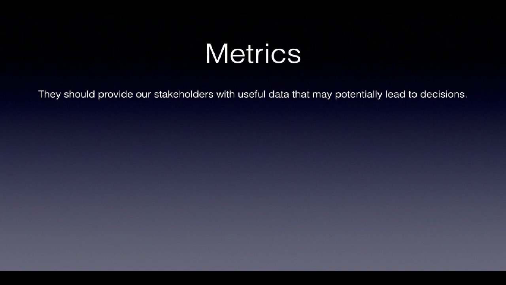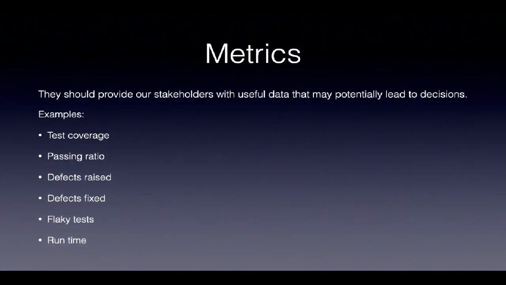Let's see some examples related to testing. For example, after we run our tests, we can have a number of metrics. For example, test coverage, which could be, for example, from all the tests that I could have implemented, I have implemented a number of them. For example, I have implemented 8 over 10 test cases.